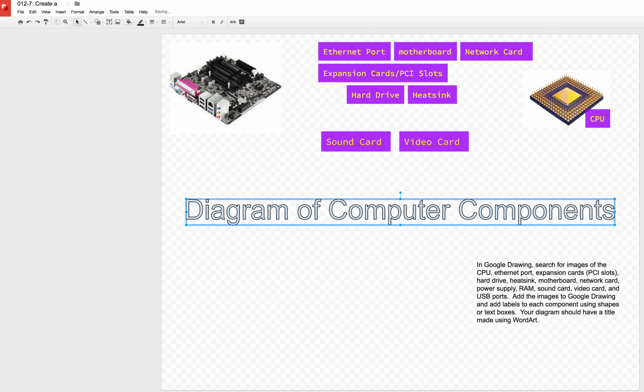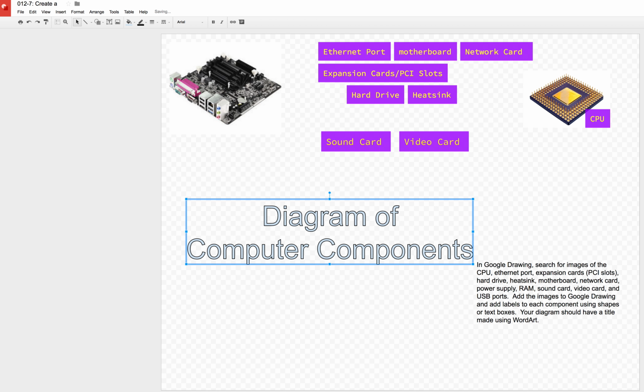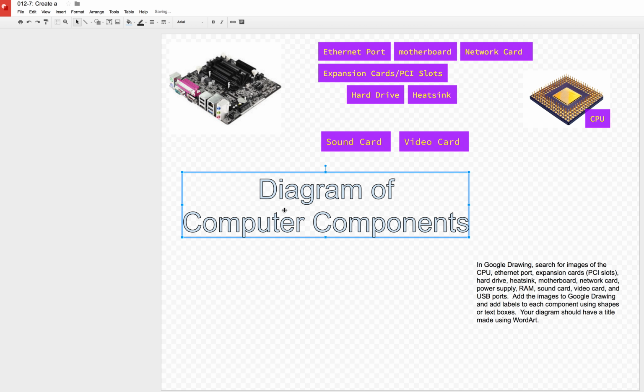And it makes it pretty large. It's also editable right now. I would like to actually have this on 2 separate lines, so I'm going to double click on it and open it back up. It brings up that dialog box again. I'd like the words computer components on a new line. In order to do that, I have to hold down the shift key and hit enter, and then it'll put it on the second line. If I just hit enter, it closes the dialog box and puts the WordArt onto my screen. But this is the way I like it, so I'm going to leave it like this.